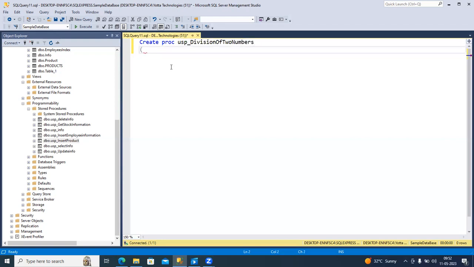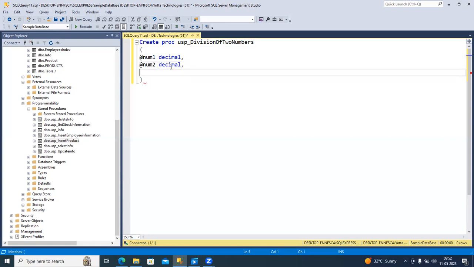If you want to divide two numbers, you should have two input parameters: @number1 of integer type, or since some people want to divide decimal numbers also, you can say decimal so that it works for both. Suppose I want to divide 10.50 by 2.75. And @number2, which is a decimal.